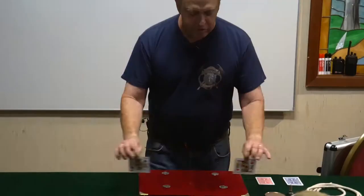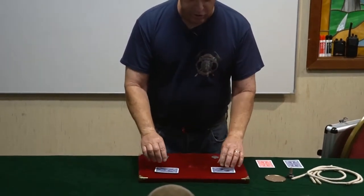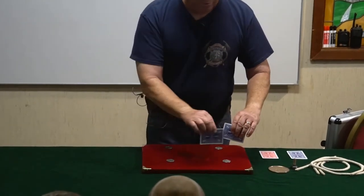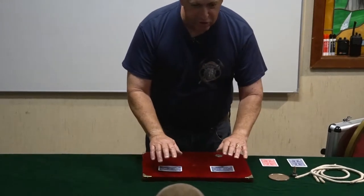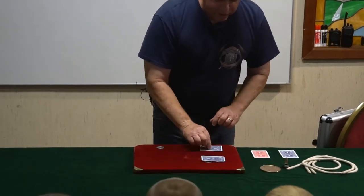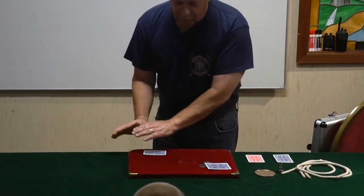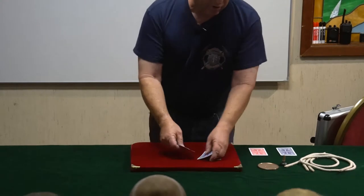If I cover up the top two coins with these cards, four coins, two cards, we're going to do something called a four coin matrix. I'm going to make one coin jump across under the other card. It just takes a second. The hands never cross, but the coin jumps right over. Wow. We're going to go ahead and cover the top two and the bottom one and take that coin and put it here. So we've got the three. And last but not least, we'll push the other one all the way across. So all four coins are right there.